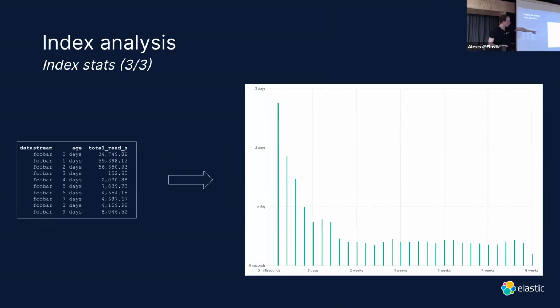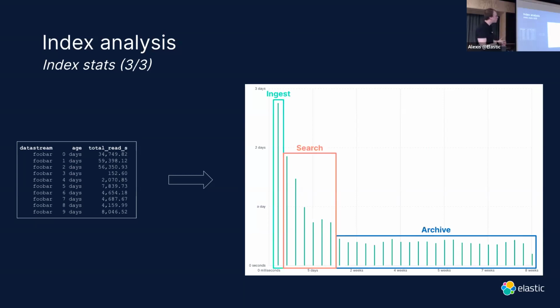So what you have here on the x-axis is how old the data is, and the y-axis is how much I search it. And what's interesting here is you can actually somewhat identify 3 patterns. You have the super high load initial usage of the data. Well, that could correspond to your ingest here. You have the middle part where you still have some variable load in terms of search. That would be your search use case where you have that kind of analytical usage. And the third part is the archive tier where you see that flat usage.